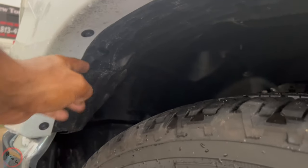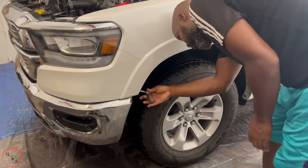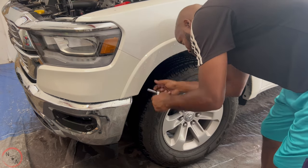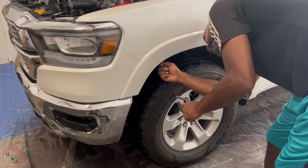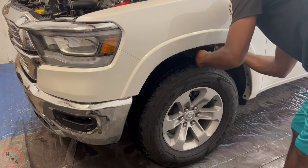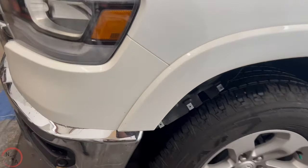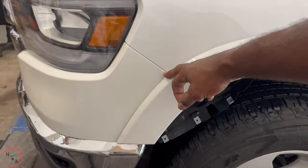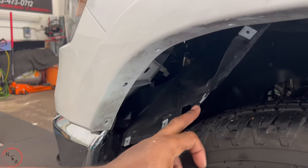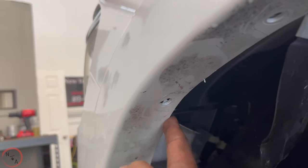Then we'll get to this wheel well, pull it back, and we'll have that screw to remove the panel underneath the light. Remove the fender flare, we only have to get to this 10 millimeter bolt that's attached to the top side right here. So once you remove your wheel well cover, you want to pull it back enough to where you can get inside. And once you get inside, that bolt is sitting right at the top side.